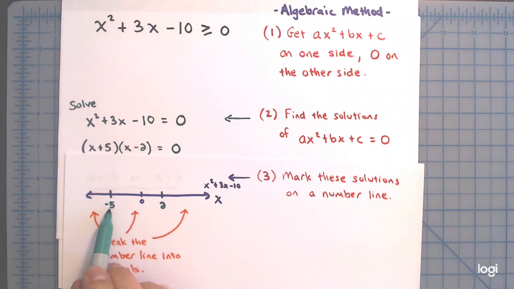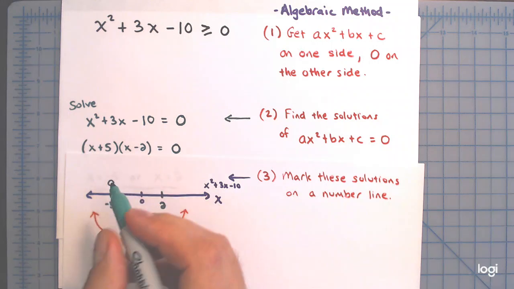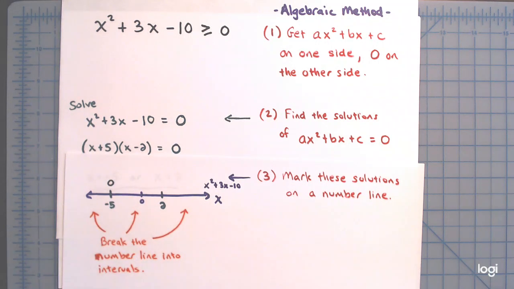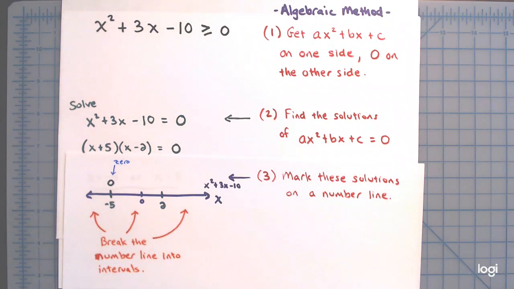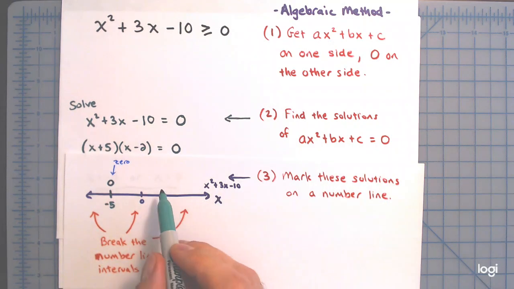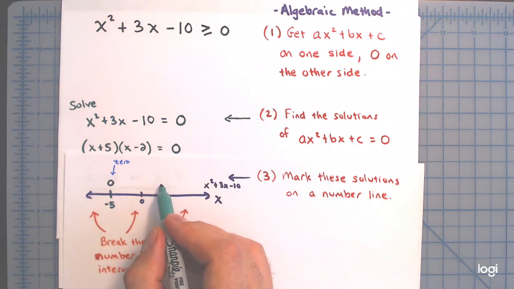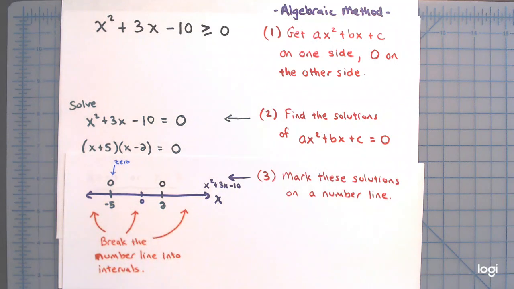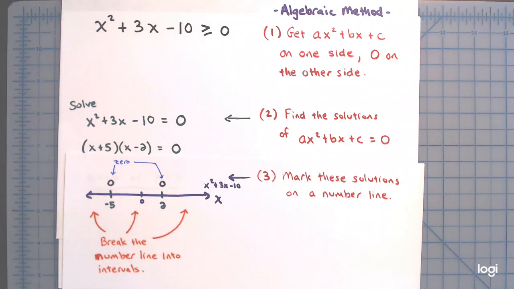So, when x is negative 5, the value of this expression is 0. So I put the number 0 there. And that's not an open point. That is actually just the number 0. And I'm not doing a graph yet. That is actually the number 0 and not an open point. Same thing for above the number 2. When I plug 2 into that expression, x squared plus 3x minus 10, that would also equal 0. Again, this is the number 0 and not an open point.